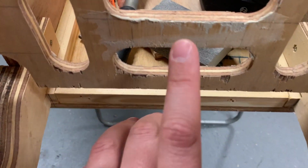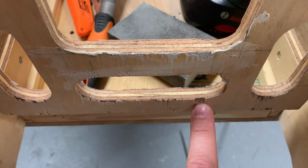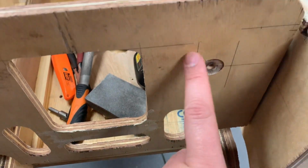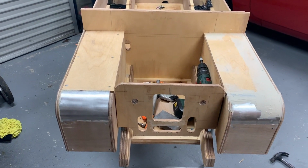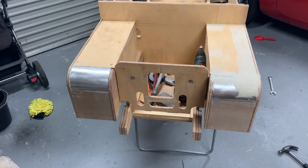Other things, trying to work out how to fill, see the way the plywood here has chipped off at the edges. So I'm just trying to squeeze some Isopon in along there as well, sand it flat. I'm just really experimenting at the minute. The nice thing about Isopon is it sands really easily, so I can start and stop it and always remove it, sand it back flat and have another go.